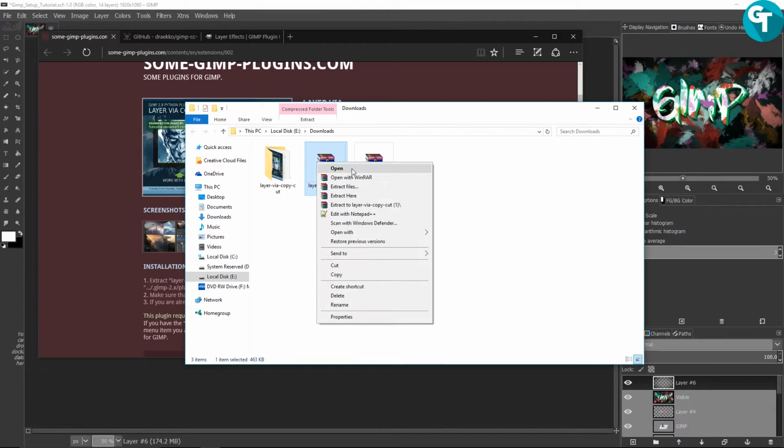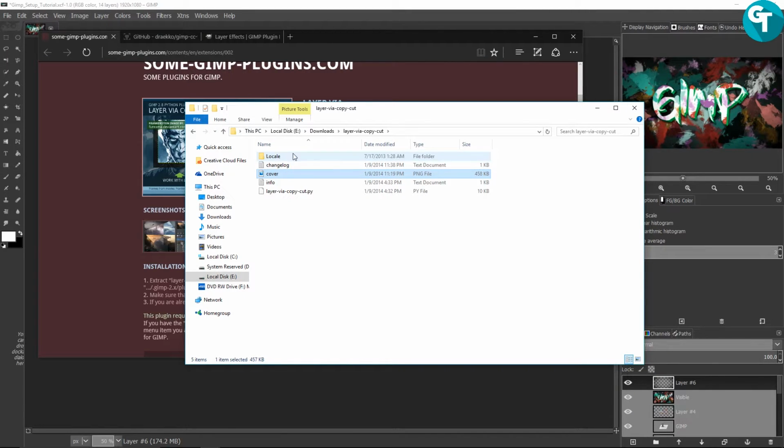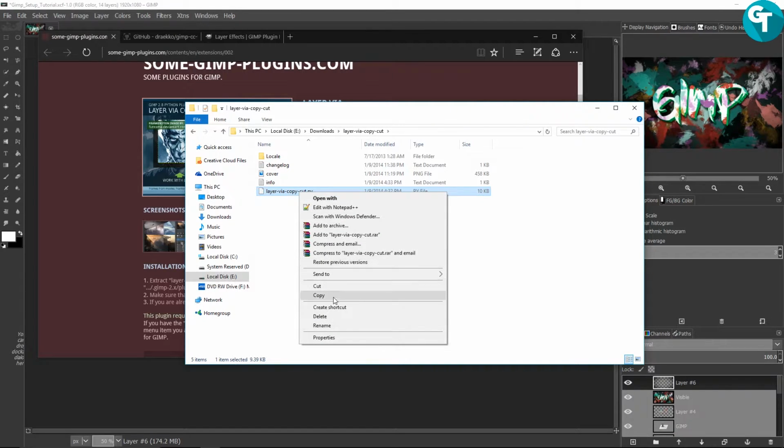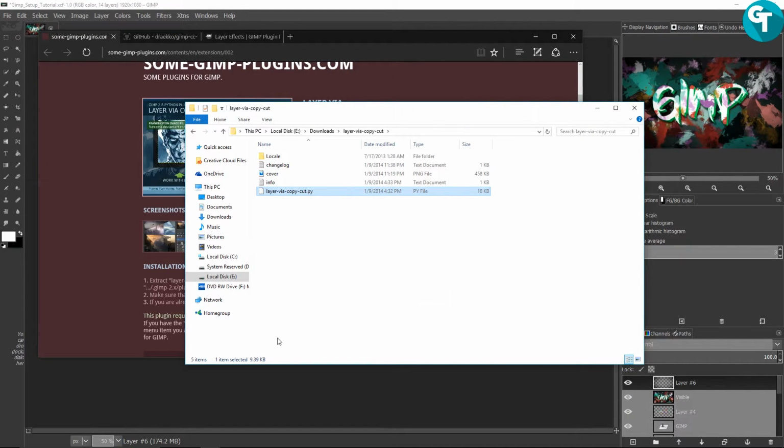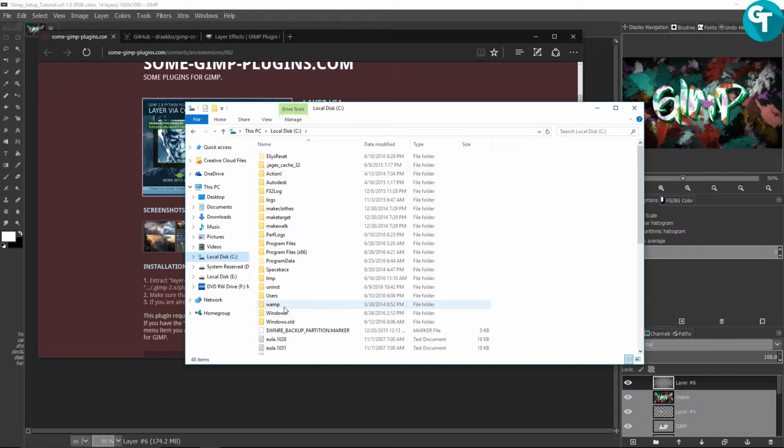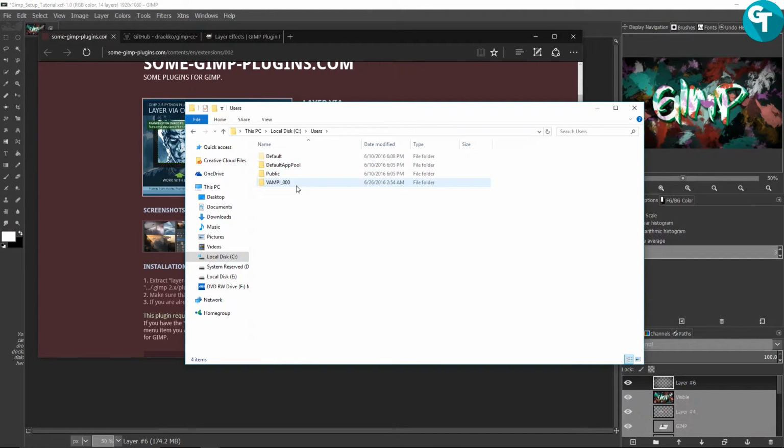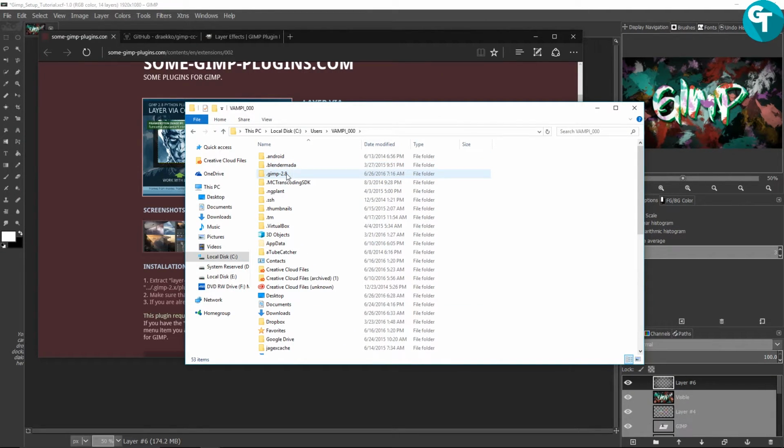Then if you have WinRAR, you just right click and extract it, and you will get this folder. All you want is the Python file. So I will right click on it and copy this file, and then you will want to go to your local disk, then your users, your username, and then GIMP 2.8.